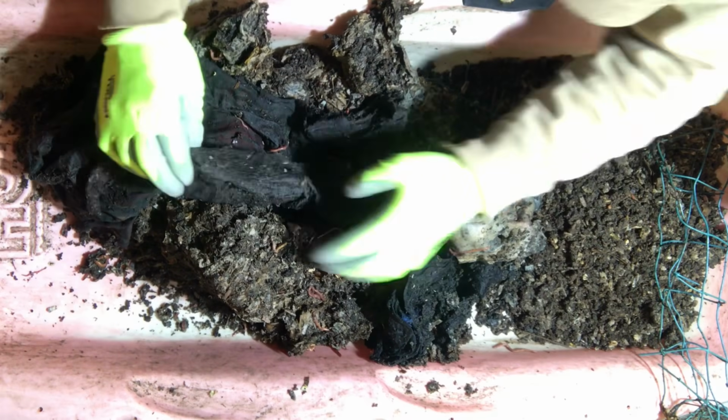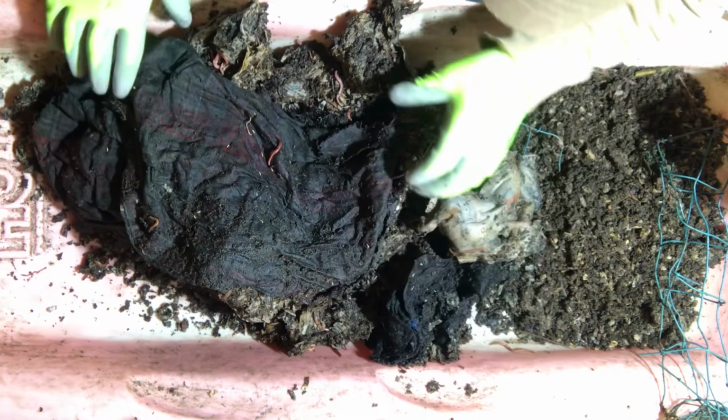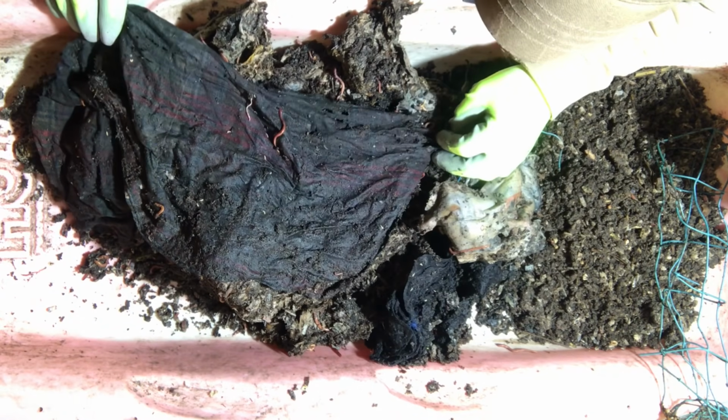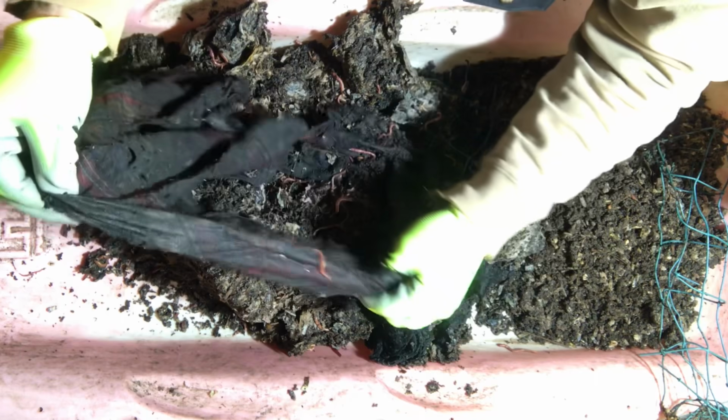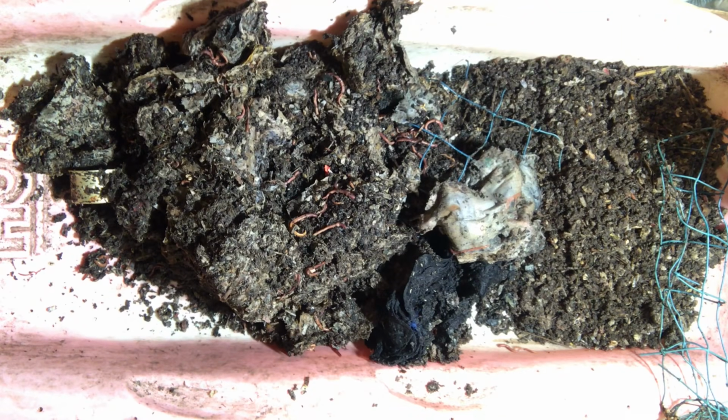And here's a cotton shirt. So I got some of these fly larvae in there. So that'll go into the next bin when I open it up. But this is breaking down nice. They're really loving that. I'll put that right into this next one here.